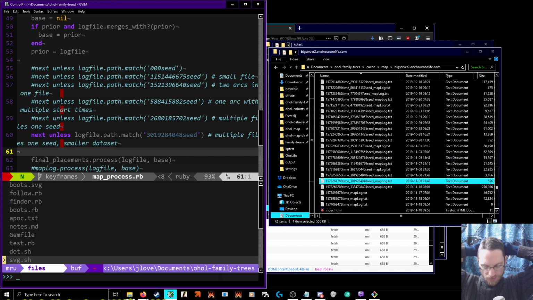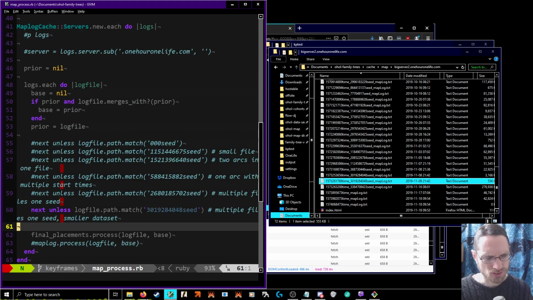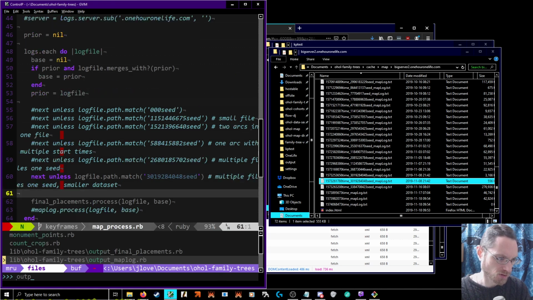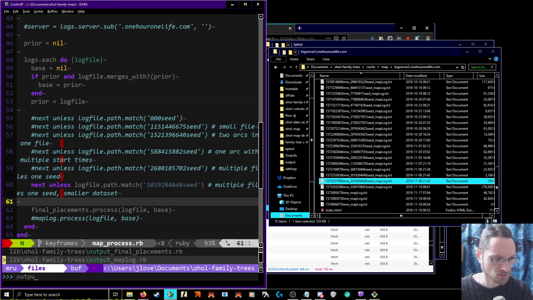But that means that for map logs to do resumption, maybe map logs don't do resumption. What are they actually looking at state-wise?